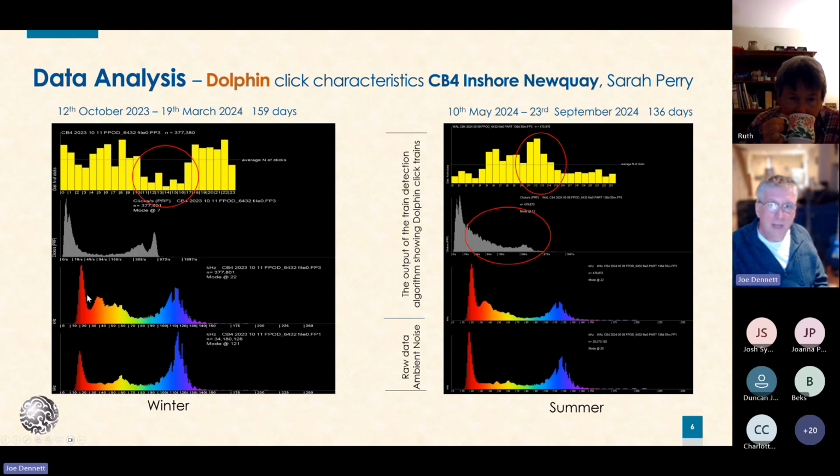The animals, right through the seasons, are just picking this 22 kilohertz as by far their favorite frequency to click at. We can see between summer and winter quite a big difference in the click rates they use. The little peak there for the social communication, the feeding buzzes, was in the winter. In the summer, there was much less of the high click rate peaks, much more of the lower stuff. And you can see from the diel patterns, there's almost an inverse relationship: it's low in the middle of the day in the winter, but high in the middle of the day in the summer.